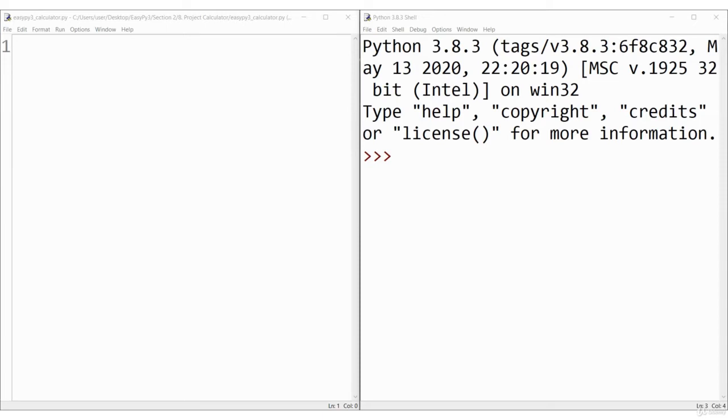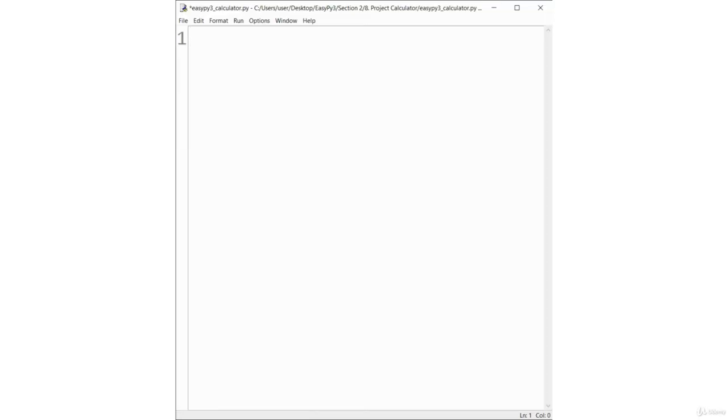As usual, start by opening up the IDLE program. And then when you have, go to File and click New File. Okay, let's start by making the appearance of the calculator. So we start by writing print and then open bracket. And now I'm going to use the triple quote marks, because I want the appearance to look exactly how I draw it here. So I'm going to write calculator first, so where it has a title, colon, and then go to line 2. And then I'm going to just start drawing the shape of a calculator.